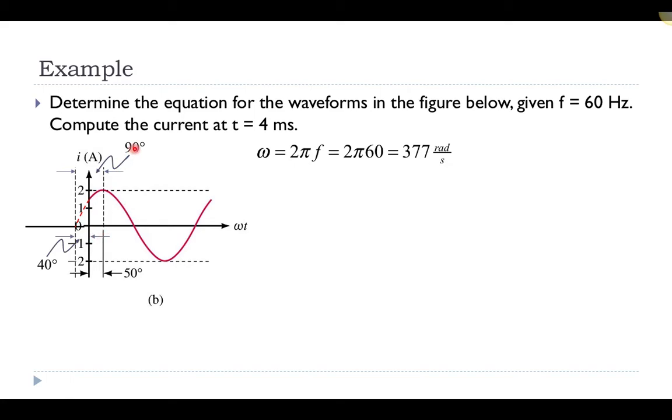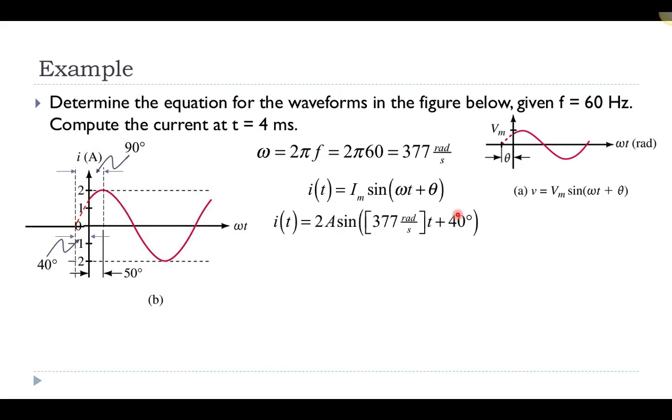So sometimes in your pictures, you'll be given an angle, but you have to really think about whether or not that's the angle that you would use in your formula, and you have to think about how this is shifted. So this is actually shifted to the left, as in our picture from before, and our angle is 40 degrees. So I'm going to have a positive phase angle, and it's going to be 40 degrees. So I can go ahead and plug in. I know the current is the maximum times sine of omega t plus the phase angle. So of course, my angular frequency is still 377, and my phase angle here is 40 degrees.